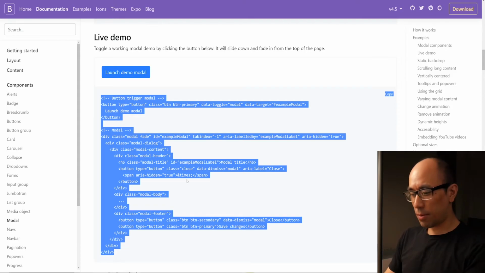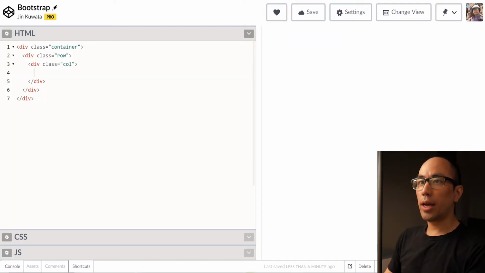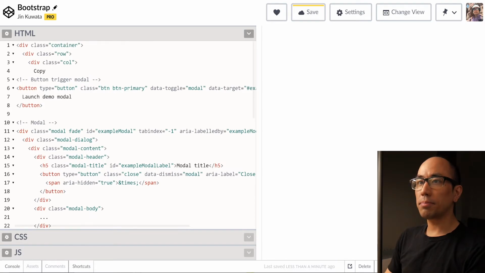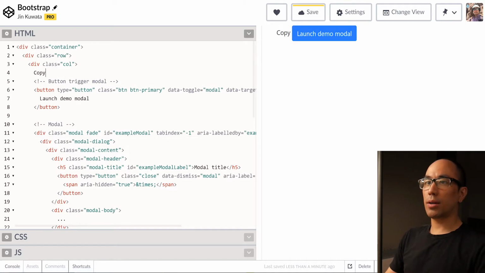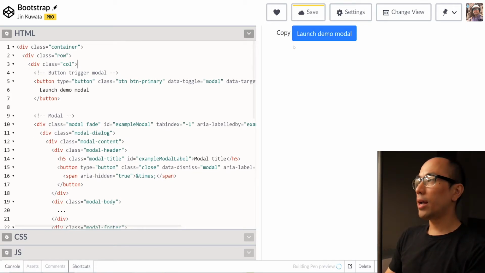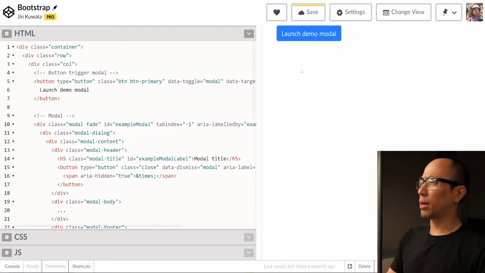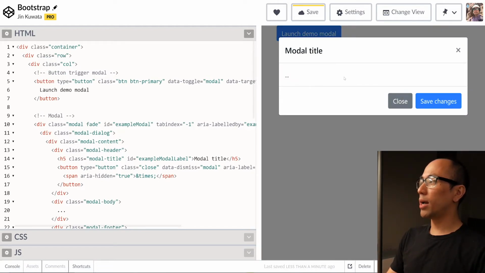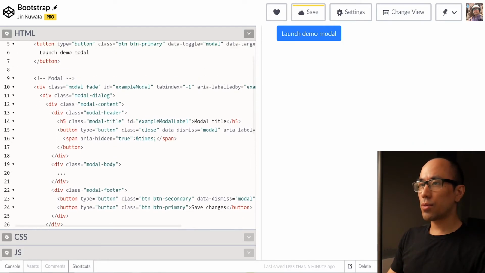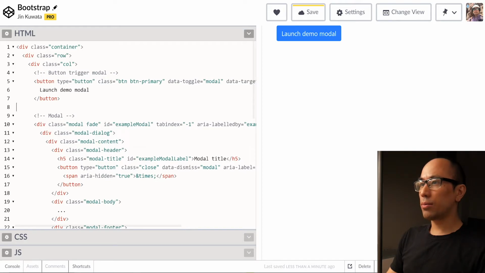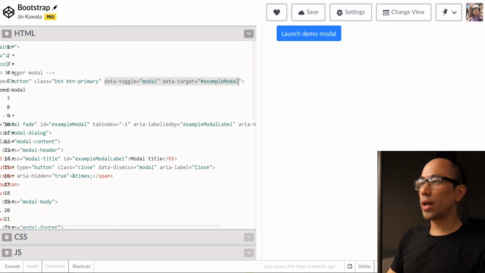So I'm going to copy paste this into my column, and I'm going to format this. Nice. So here it is. You'll notice that, for example, here, I'm going to remove that. And there's my launch modal dialog button. When I click on this, bang, there's my modal. And when I push close, it closes. So this is looking pretty good, and I could probably add this to other places if I want. For this demonstration, I'm not going to go into it, but we already covered that these things are important, something to look at and read about with careful eye in the docs.